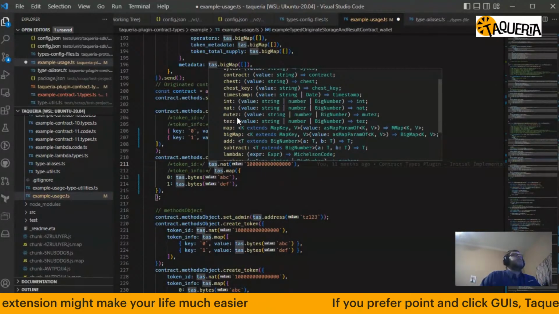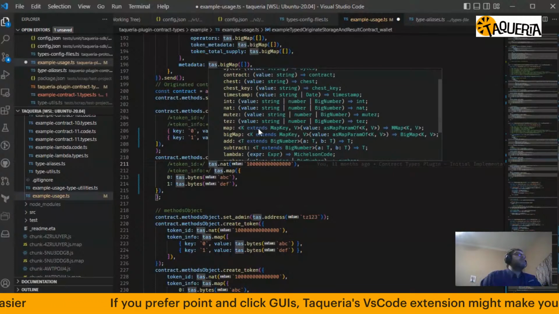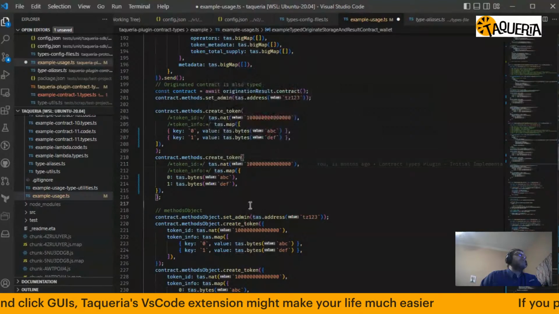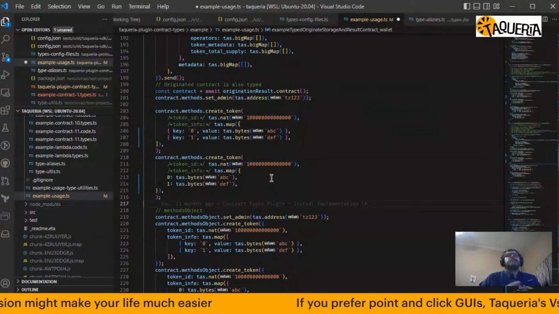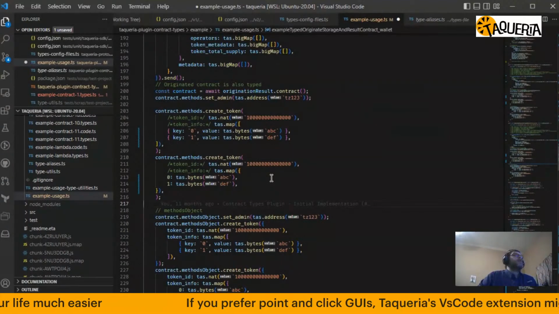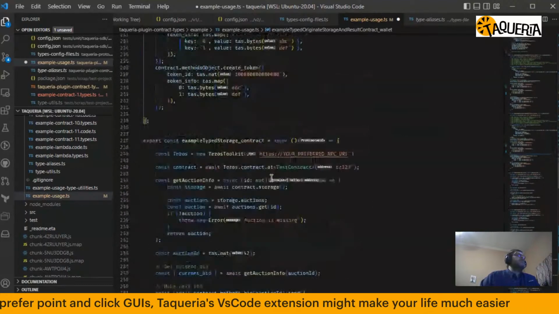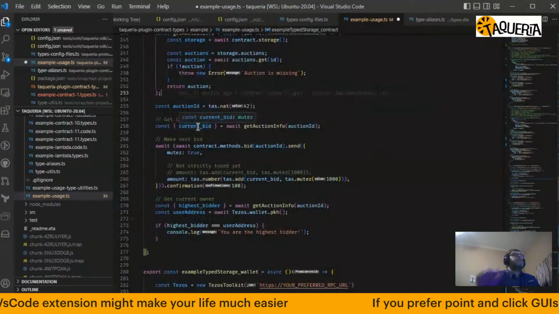A good example would be the difference between mutez and tez. Obviously, that would be a big mistake if you mix those up. So in all these cases, this is basically allowing you to cast to the specific type that the contract expects, and when you get that value out from storage, it's still also typed.